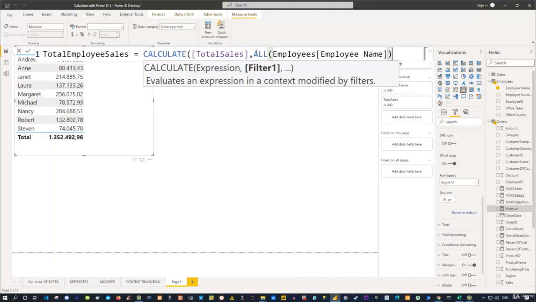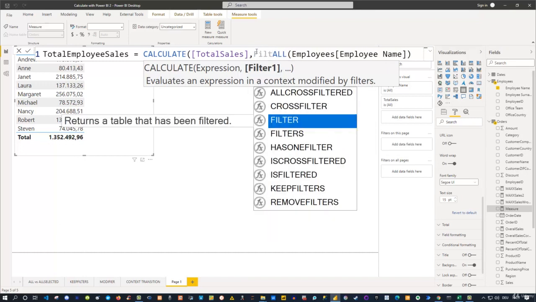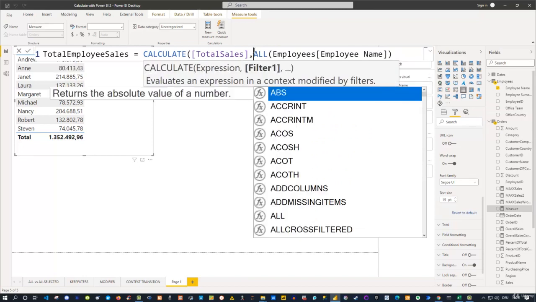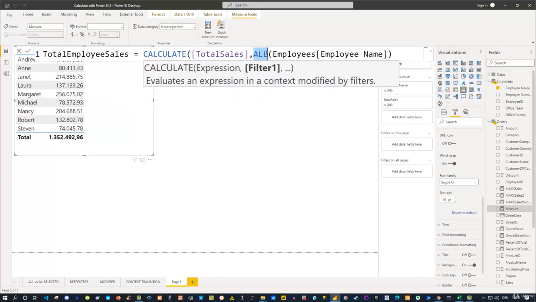So the ALL function can return a table. We have seen this when we apply FILTER, because remember, when I put in a FILTER here, the first argument of the FILTER function is a table. And we used the ALL function with a column in the past. So the ALL function here within the FILTER returns a table. This is one use case of the ALL function. On the other hand, if we ignore the FILTER here and simply use the ALL function directly within the CALCULATE statement, then this is actually a modifier, like we have seen with USERELATIONSHIP as well. So this time it's not actually working as a table, even though it returns a table here, but it actually works as a modifier. You can call it this way.